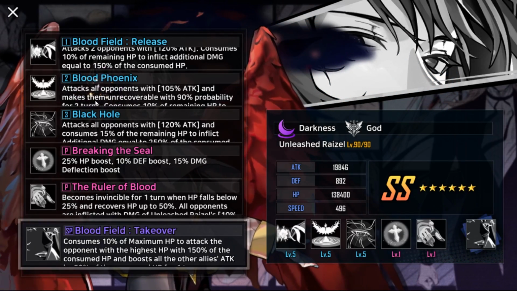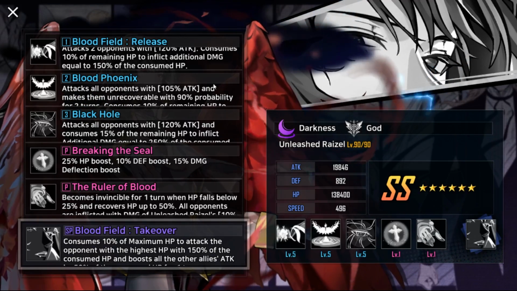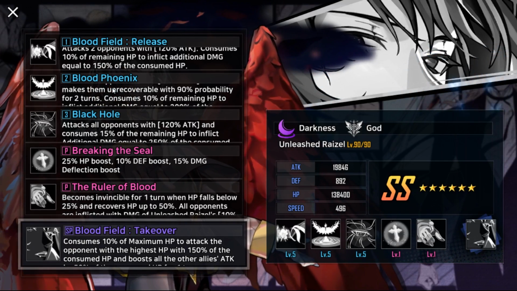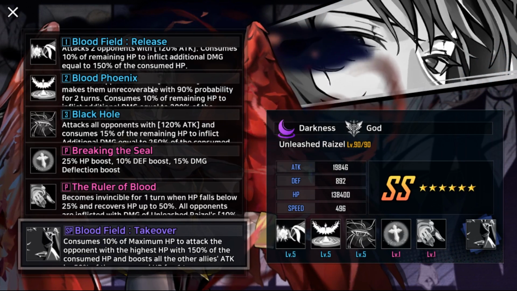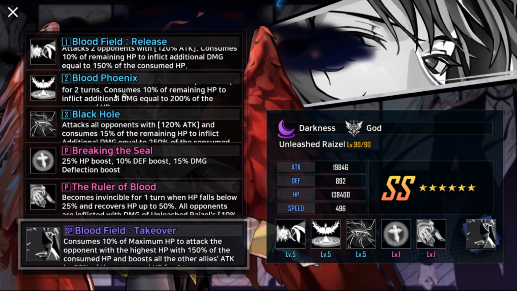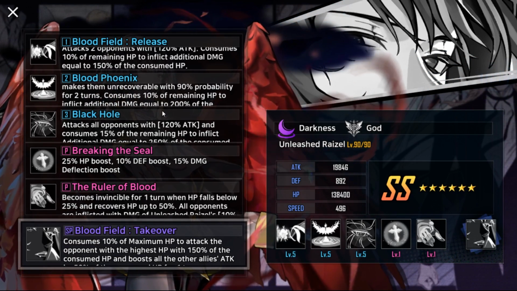Okay, so chain 2 here is attacks all opponents with 105% attack and makes them unrecoverable with 90% probability for 2 turns. So I'm telling you, this move is so broken, and he is rated SSS in Arena, and this is why chain 2 is the reason why. Okay. And third is consume 10% of remaining HP to inflict additional damage equal to 200% of the consumed HP.